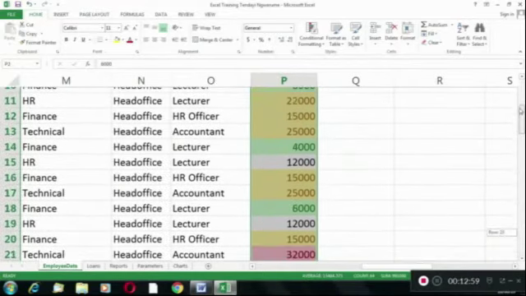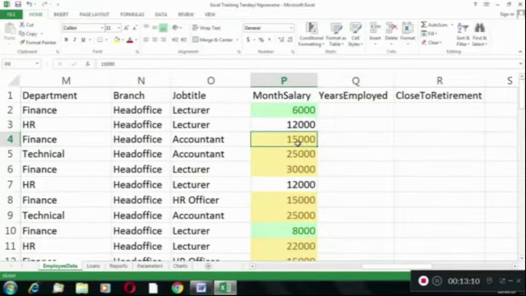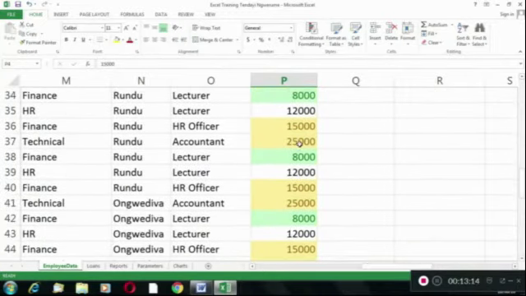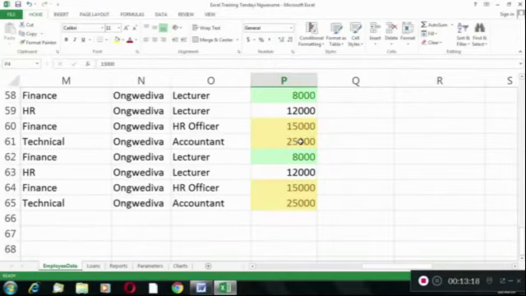So this is a good way of interpreting, or rather helping people to interpret your spreadsheets without having to go with a magnifying glass looking for specific information. So you can just highlight and say, if you see anything in red, these are the clients that are owing too much money.